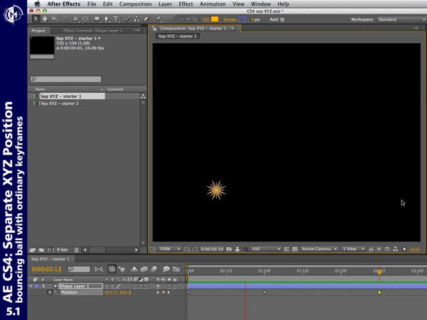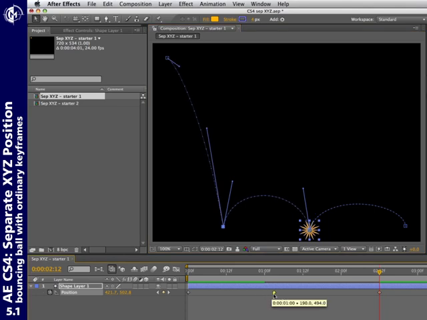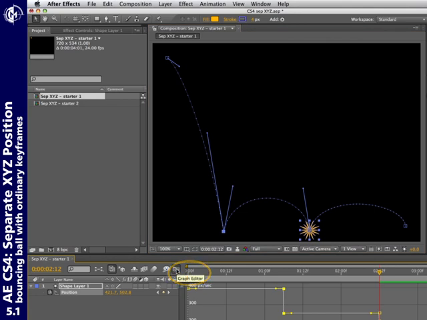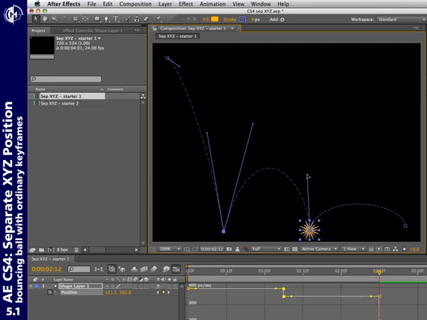For example, it's much too even and smooth. It's just not the right sort of motion that you'd get in a normal bounce animation. So it's going to take a lot of tweaking of the keyframe timing to get any sort of convincing animation out of this, even with the After Effects graph editor. Now you can keep holding handles and playing around with the timing of keyframes and trying to get it right, but it's going to be quite a challenge to make this convincing.